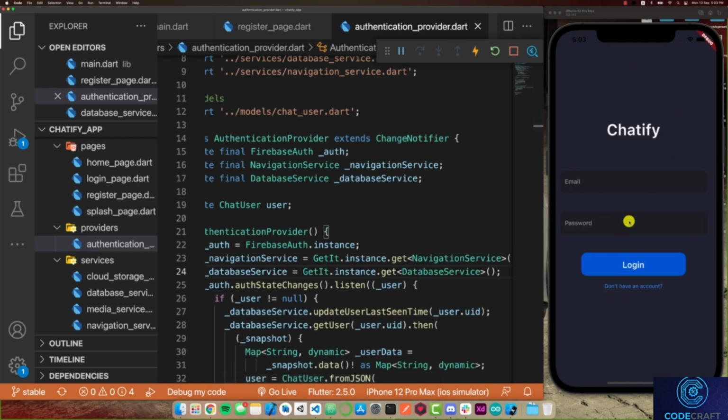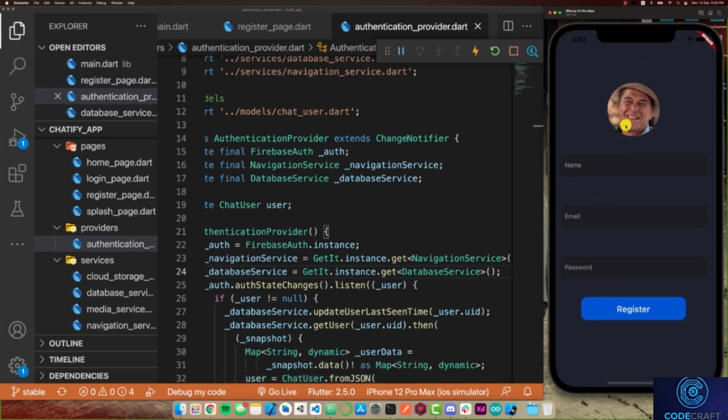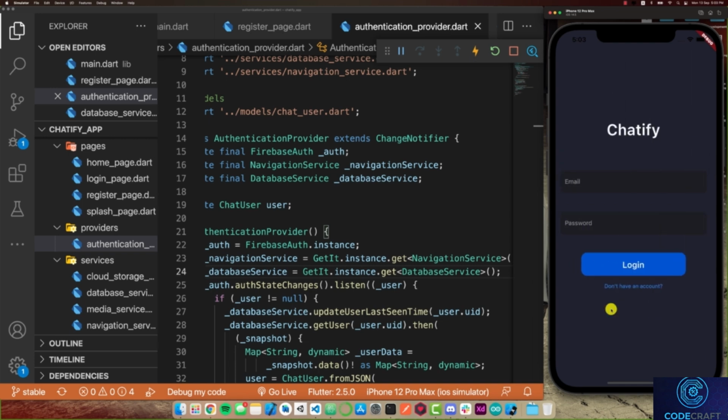So at the login page, we have this. I'm going to click on don't have an account. This time I'm going to select Brad Pitt. I'm going to say Brad Pitt as the name. Then I'll just say email as brad@preneur.com and the same gist. So the password is going to be test123 and then the exclamation mark. Click on register. And as soon as we're done, we're taken back to our login page.